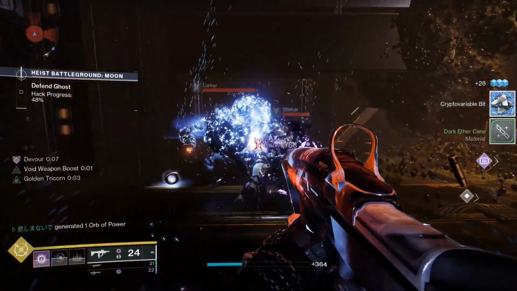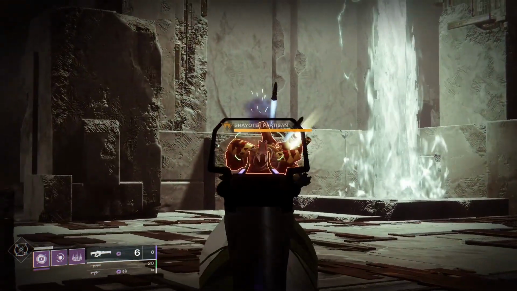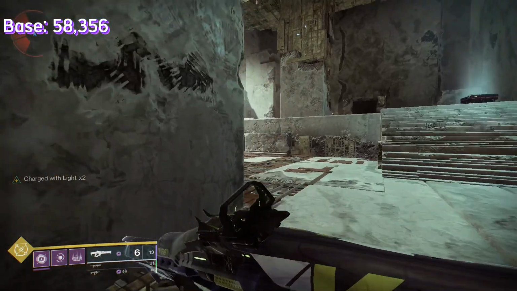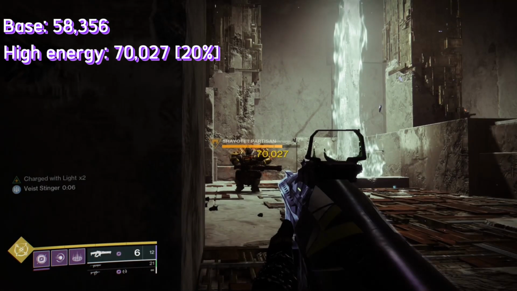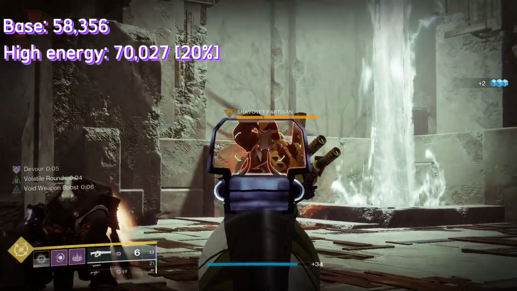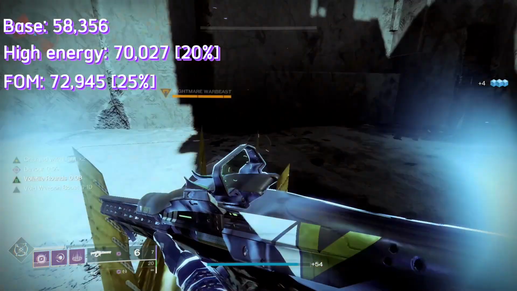Now I will show you the numbers. Taipan base damage in this lost sector is 58,356. If we add High Energy Fire, we deal 70,027 damage, which is a 20% damage buff. With Font of Might we deal 72,945 damage, this is a 25% damage buff. Now use both and add Frenzy to it.